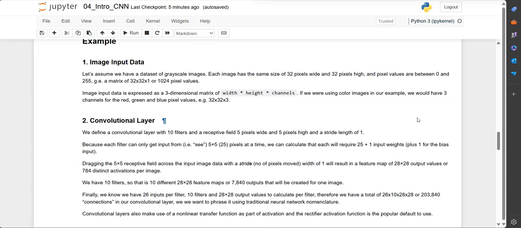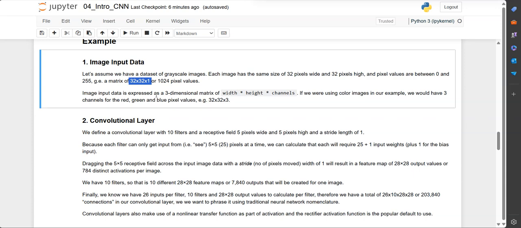When you have an image, let's say the shape of the image is 32 by 32 by 1. It means 32 pixels width and 32 pixels height, and here 1 represents the number of layers. If your image is black and white, then the depth is 1. Understand?